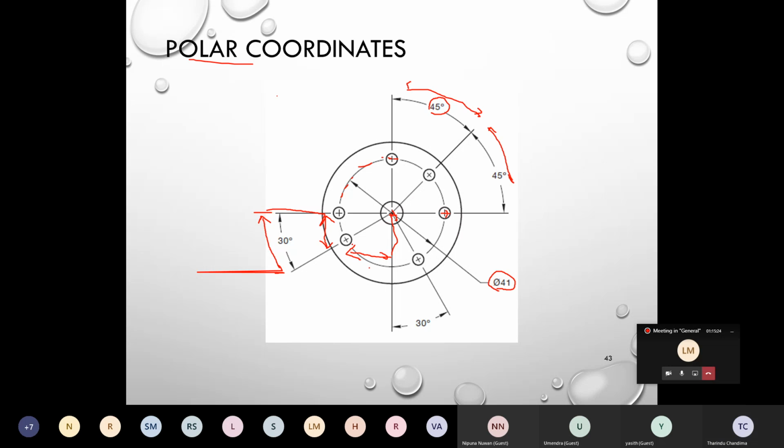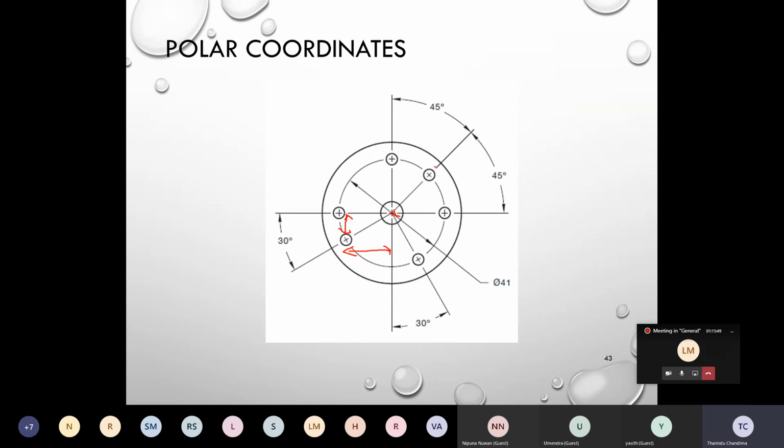Because if you use rectangular coordinates, you have to define the location by two dimensions, x and y. In polar coordinates, you define it from the center.